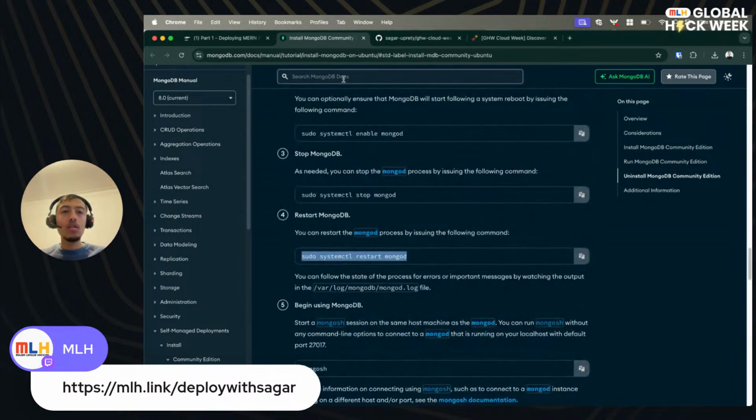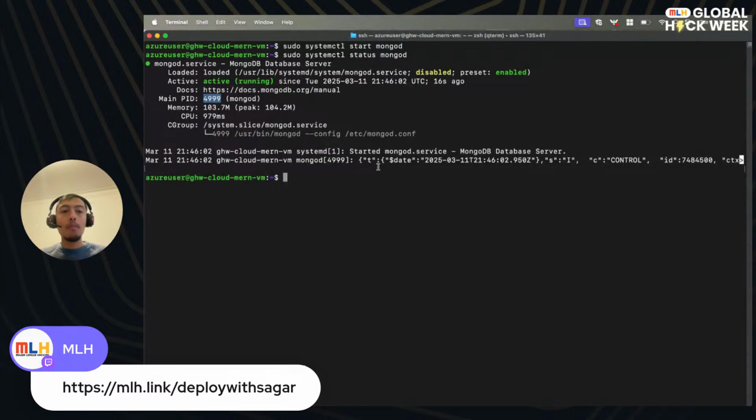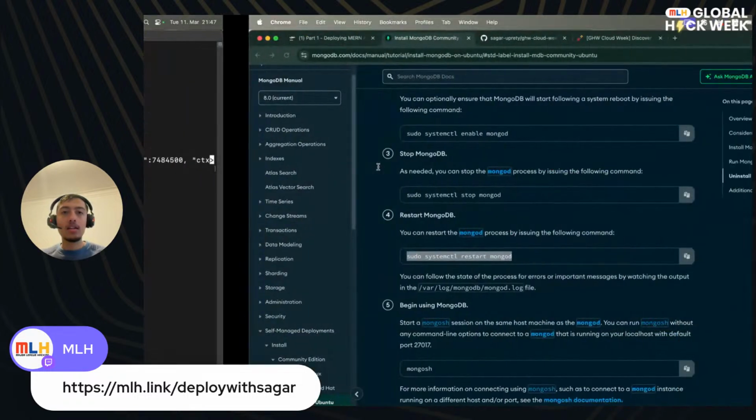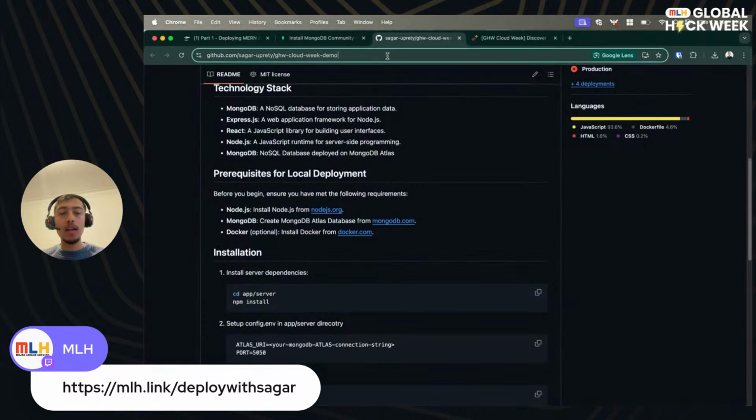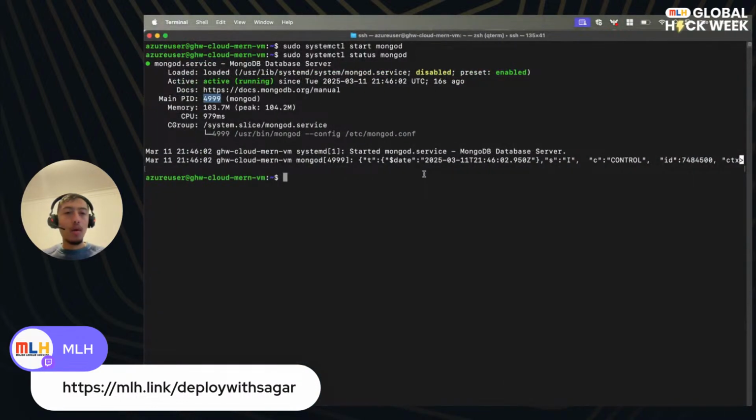So MongoDB is now installed and we also already have the node installed. But the main application is still missing. So we are going to use the GitHub link to get the code to our VM. Normally, if you are using a private repo, the easiest way to get it to the VM is to zip the entire repo and then use the scp command to copy the entire zip file from your local PC to the VM. So that's one way. But in production, we normally use a CD tool like GitHub Actions or Argo CD to do that for us instead. So we don't have to get the code to our VM manually.